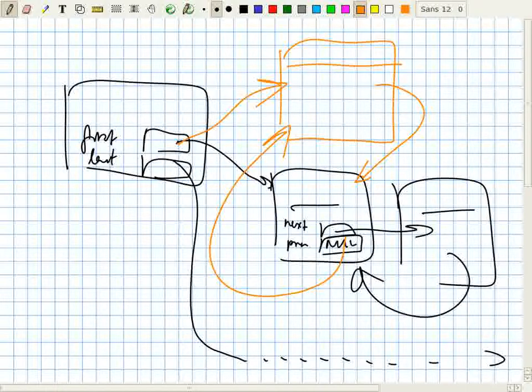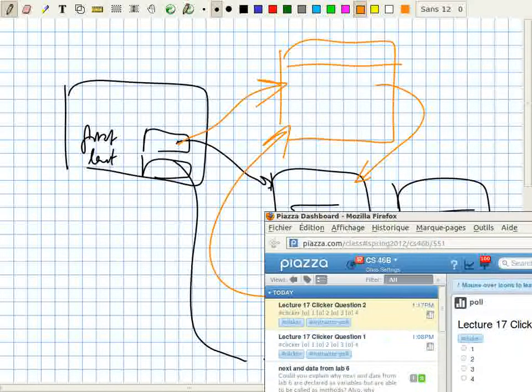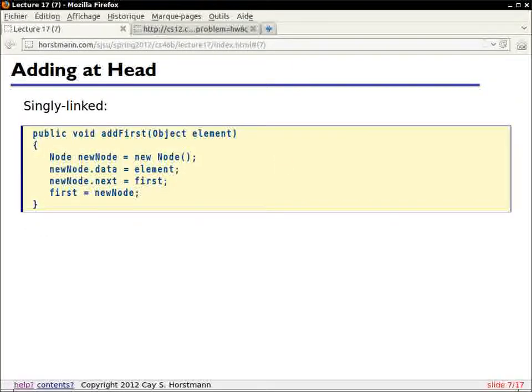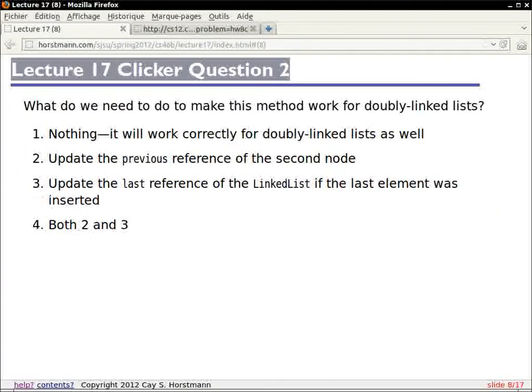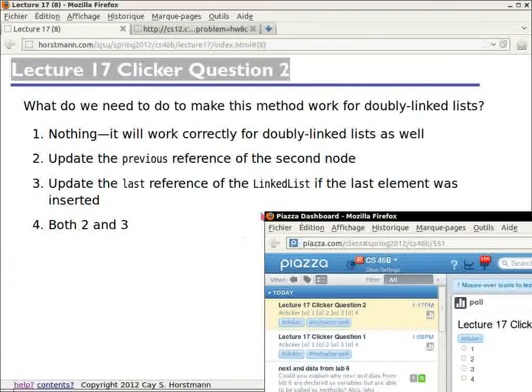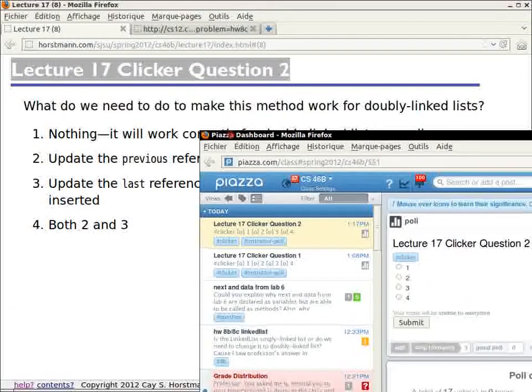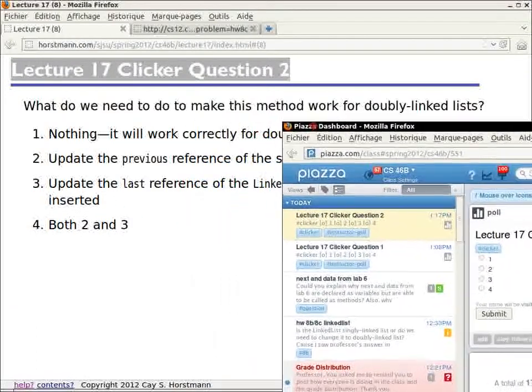And what code do we have? What are the options? Okay, I need more answers.